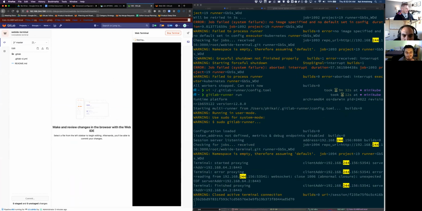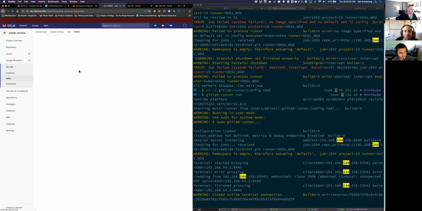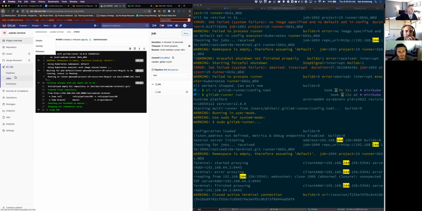All right. It's taking too long. Didn't outright fail either. But it did not say that it received a new job in the terminal either. So it doesn't seem like it scheduled a job. Could that be because the job is still running? Yeah, cancel that one, because I think you'll have concurrency set to 1. That's the default concurrency we set. And now try to start the Web IDE job.